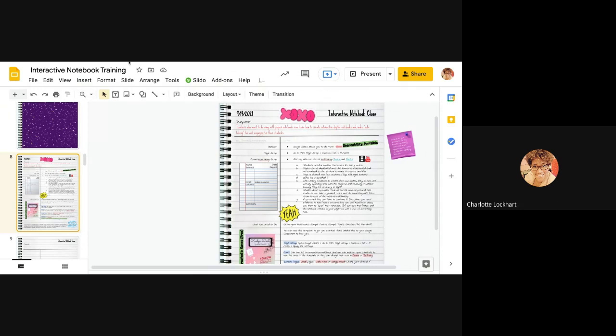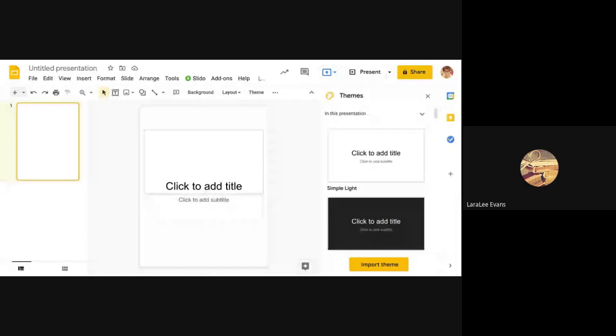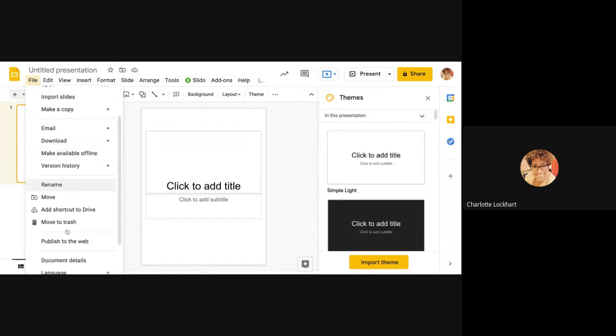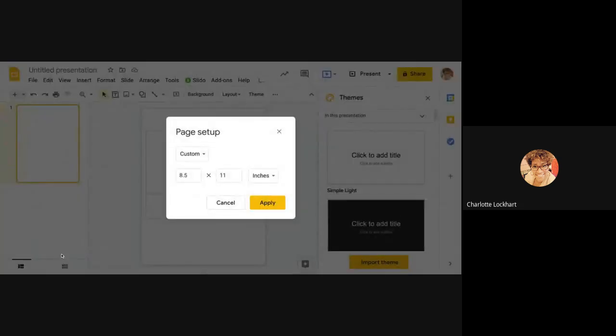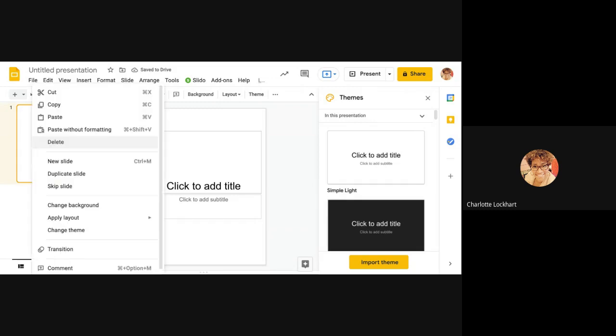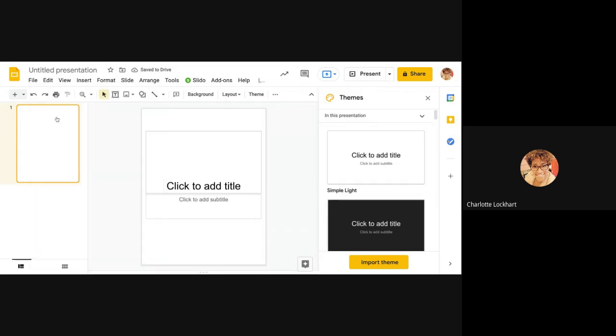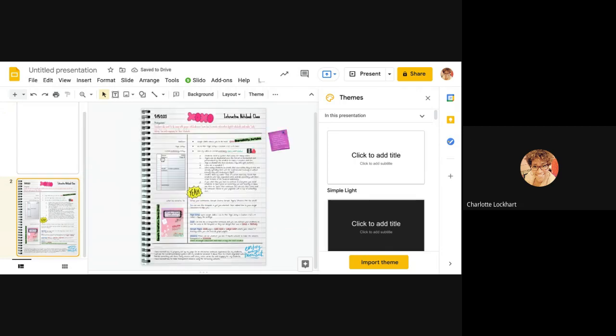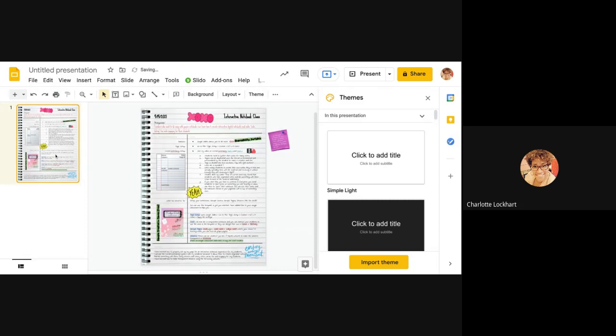And then I'm going to go over to a presentation that is separate, but it's already set up using the same guidelines. It's going to be a custom 8.5 by 11 and apply, right? So then I'm going to go here and choose paste. What it does is it pastes this particular one in this slideshow.